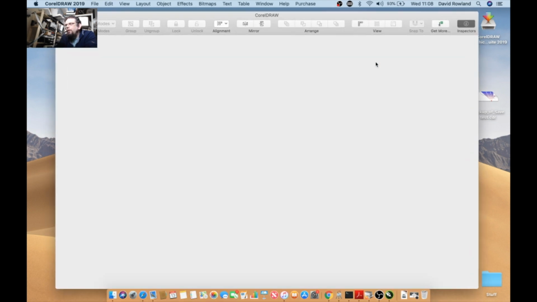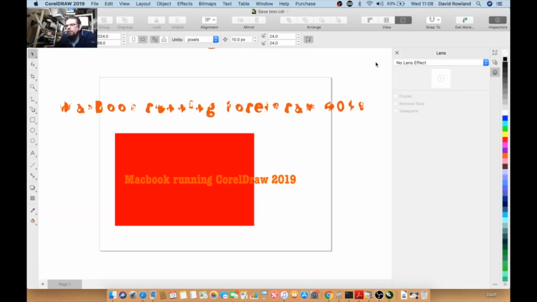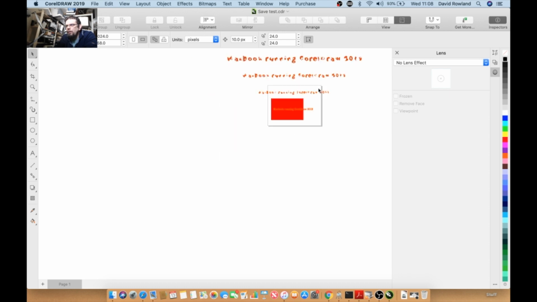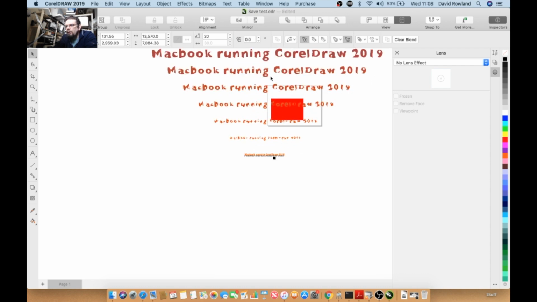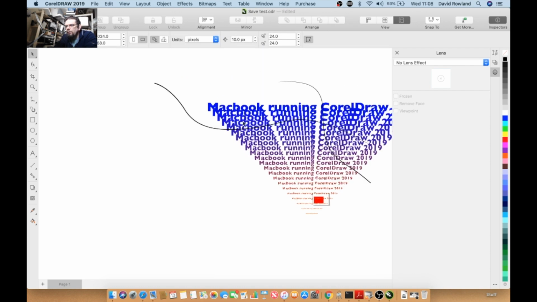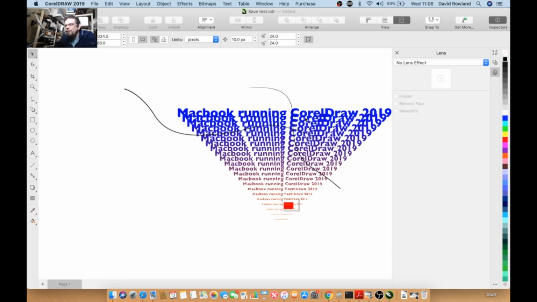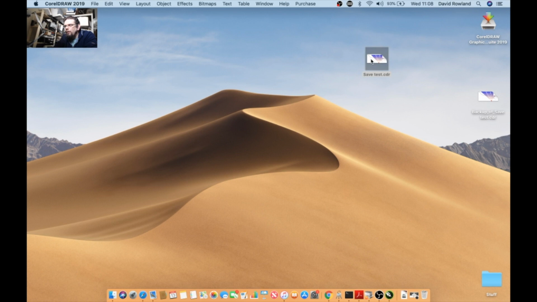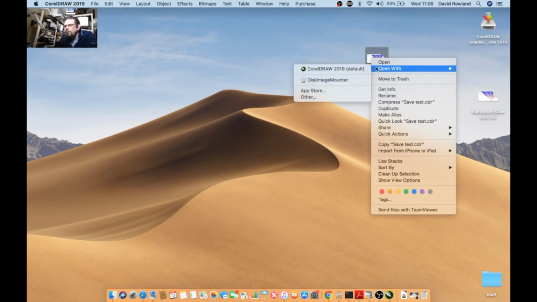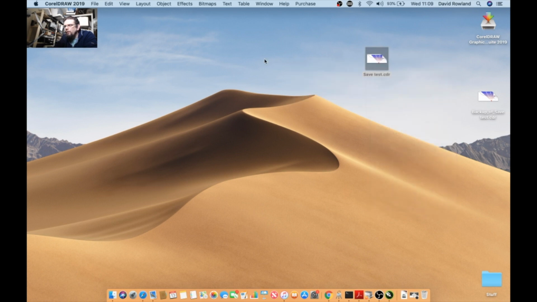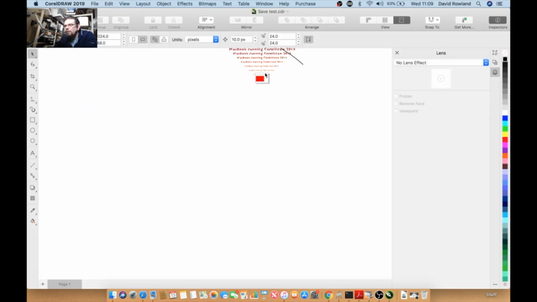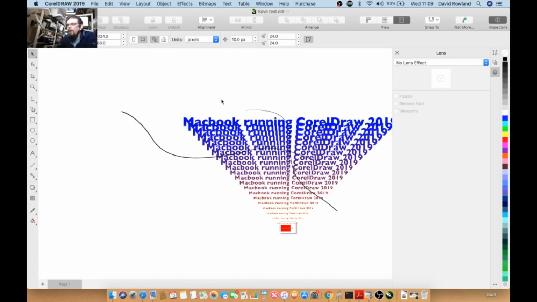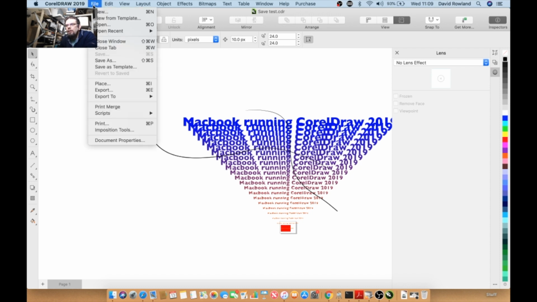Double click, loads up Corel, and that's not what I saved. Was it? Yeah, it is what I saved. I've just zoomed into the sheet. Don't save. So yeah, it's fast. It really is smooth and fast. Then again, I haven't really put it to the test.